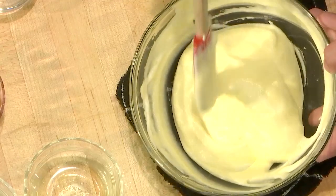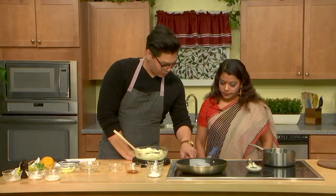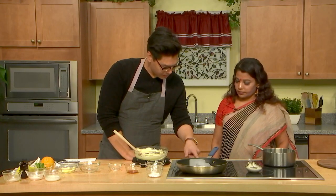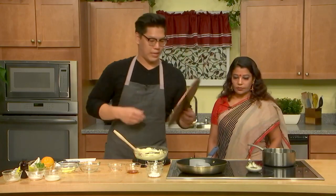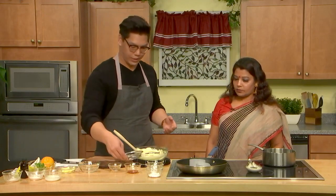So now that it's mixed together, we can start cooking, right? It's on low heat. We're going to bring it up just a little bit. And we're going to cook this with a lid. So the lid itself will allow the pancake to steam. Now part of the steaming process is having water. So we prepared a little cup of water here.